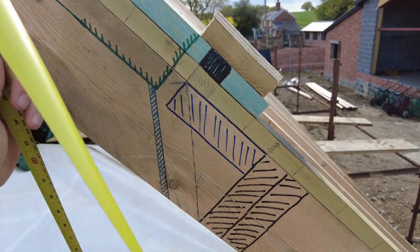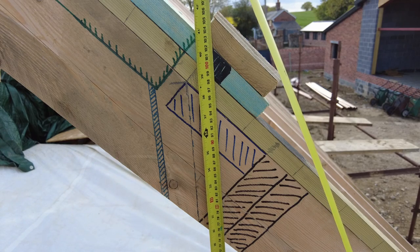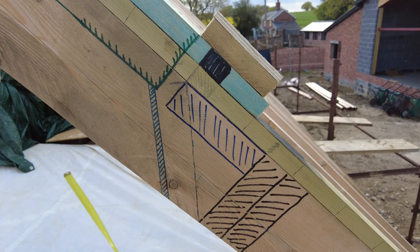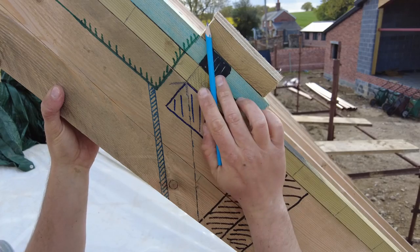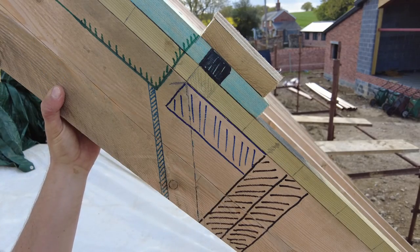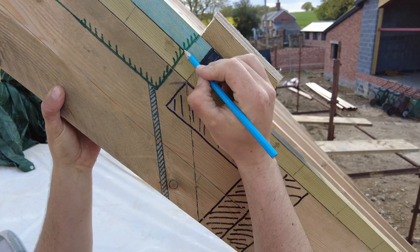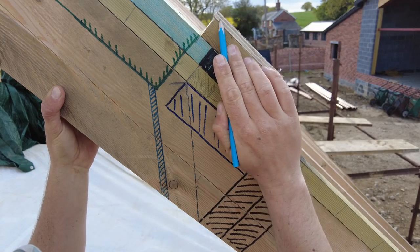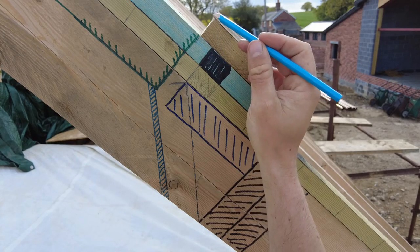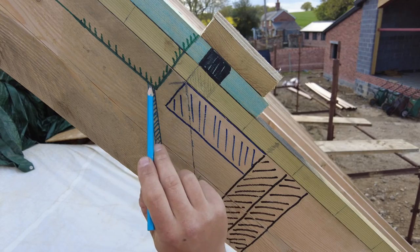For it to be a fire regulation fire escape, the top of the actual window needs to be between 800 and 1100 millimeters. You can see some stuff that says 600 millimeters but that's too low - it's a hazard for kids. The reason why I've done it up to 1100 as much as I possibly can is so we've got headroom at the top. The actual window is going to sit here, the bracket is going to sit roughly 60 mil below and 60 mil above. That means between here and here is about 20 mil, so that's where my window is going to sit.